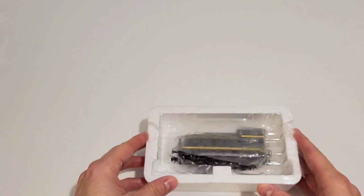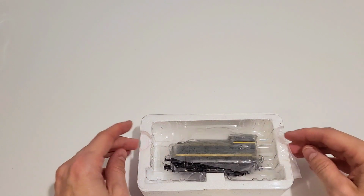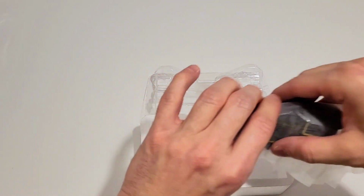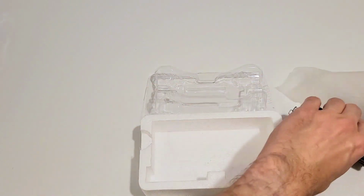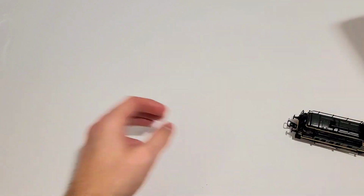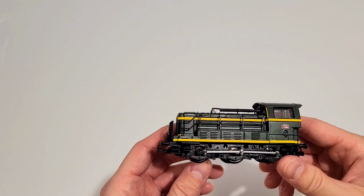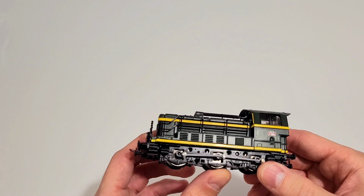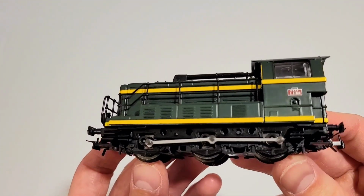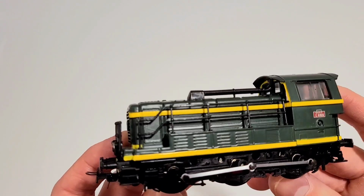So the model itself. Well, it's packaged in styrofoam, but it has those plastic inserts that you can just flip to open it up. Here it is. So this was made first in 1979. Obviously, well, they've changed stuff since it was first released.